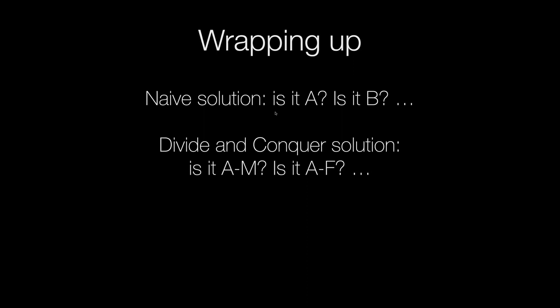Divide and conquer is not only cutting in half, you may cut in thirds, in 4 parts, and then you take one at a time. Divide and conquer is called a recursive solution because you have one solution, which is in this case asking a question, and you are applying this solution many times over. Always the same. You are never changing what you are applying. You are changing the object where you are applying the solution, okay?